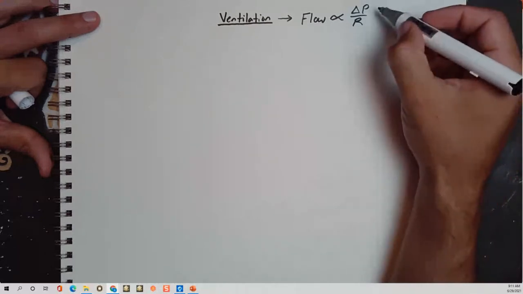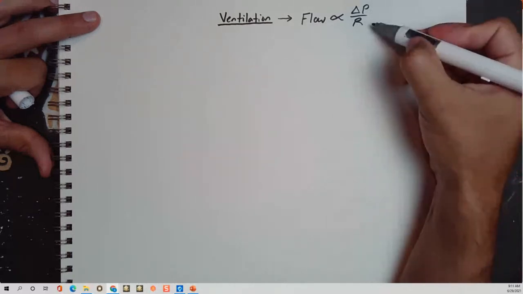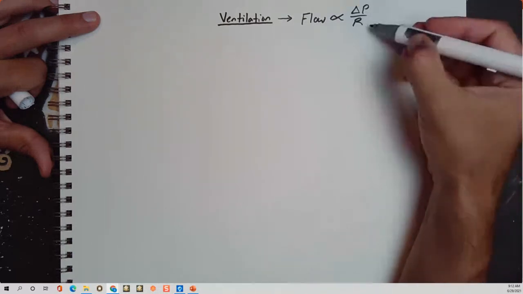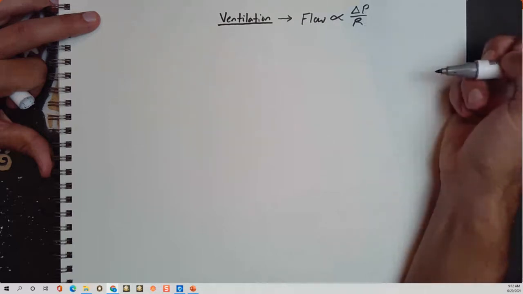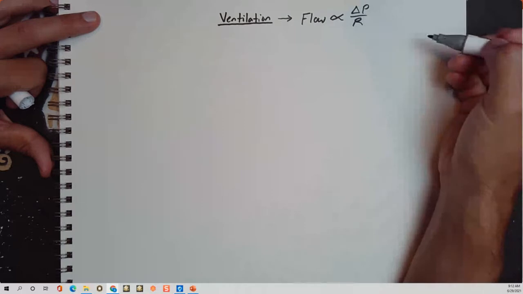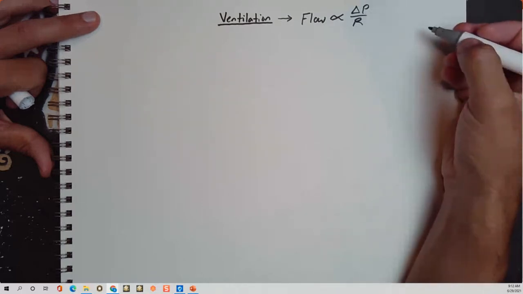So what we need to define now is how the pressure gradient is created. Then we need to find where the resistances come from. It's a little bit more complex than just blood flow. But we'll use some of the same format for blood flow in both of these. What we need to do is describe where each one of these comes from. Yesterday we started talking about where this delta P comes from.